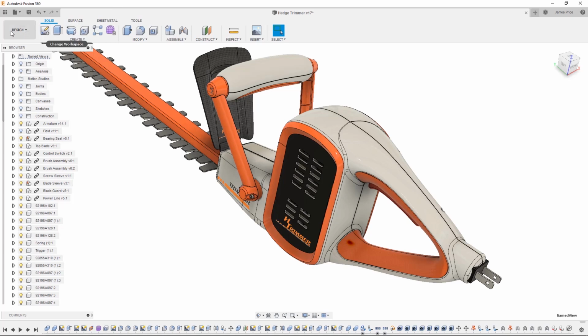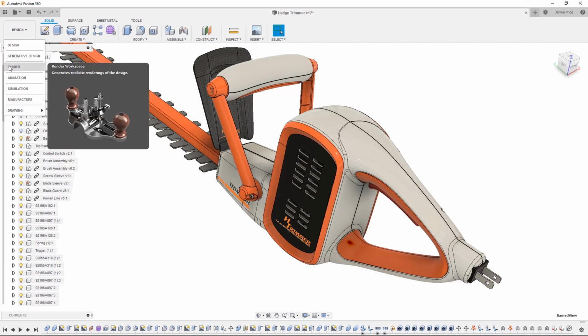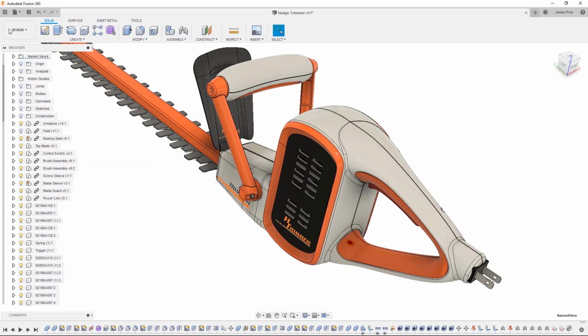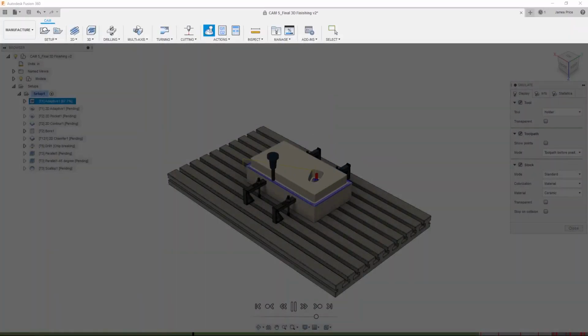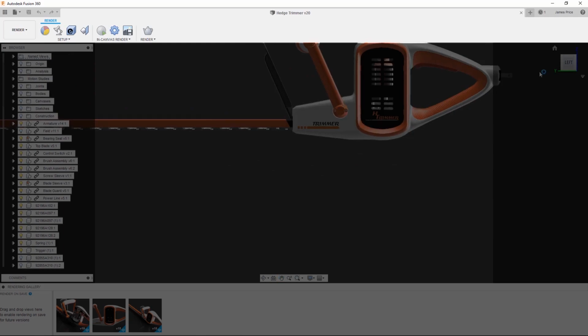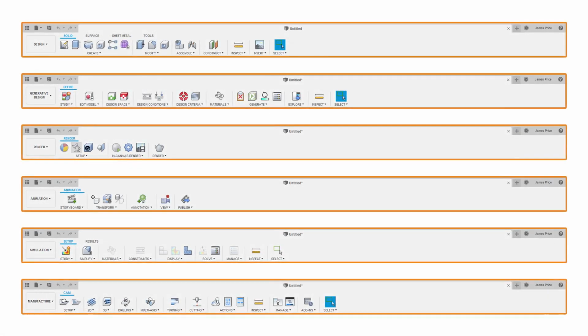Another added benefit over SOLIDWORKS is the simplicity of the user interface. Within Fusion, you have different workspaces depending on whether you want to focus on the design, manufacture, simulation, or animation, for example, and whichever workspace you are in, you don't want it cluttered with unnecessary features or commands. In Fusion, you will only find the relevant features or commands respective to the workspace you are in, meaning you are not overwhelmed with an overly populated workspace and you only have the tools you need to work with.